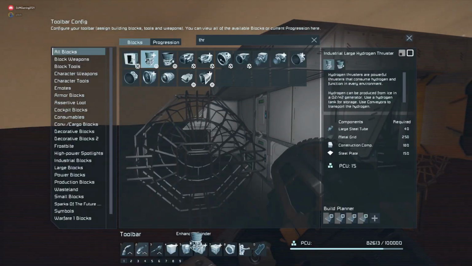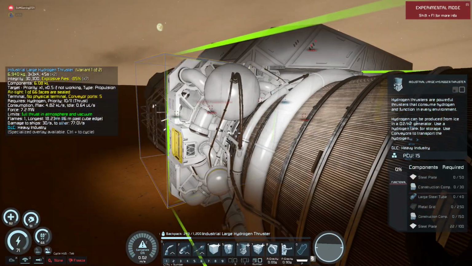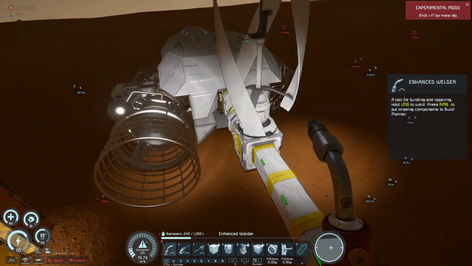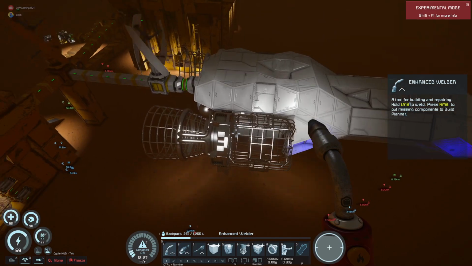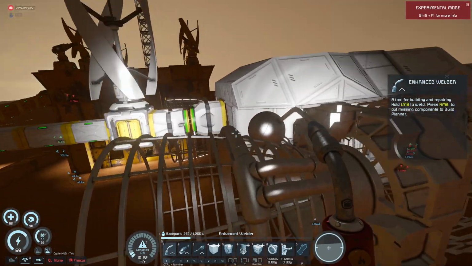And then we'll have some large thrusters. I might go with these ones. Give it a bit of a different style. Bloody hell, they're big. Yeah, not too bad though. Huge. Huge, so they are.